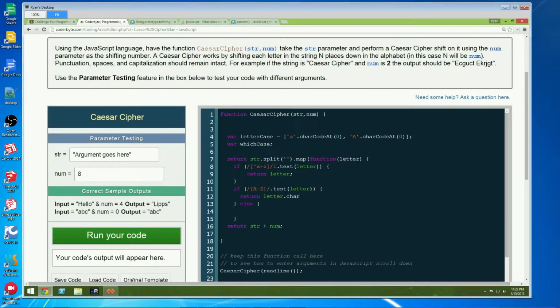Is it char code? Yeah, it's char code at 0, because we only have one element.